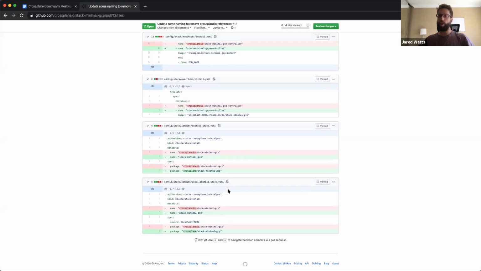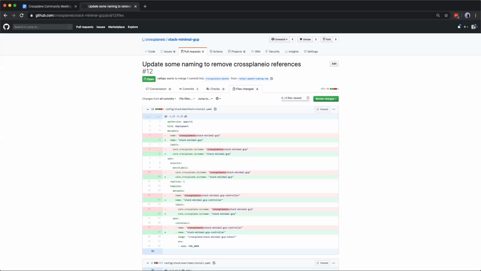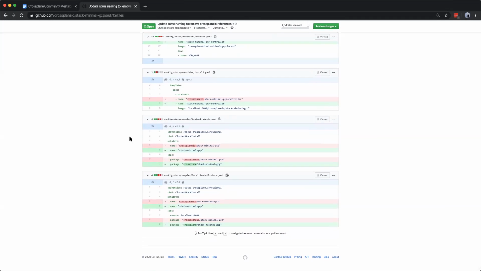But then if there is a bug or some antiquated functionality in the Crossplane CLI tools themselves, then that would be good to open an issue for it so we could track that and update that. Sure, absolutely. And go ahead, Steven. And just to note, I'm going to be opening up PRs for the other minimal stacks as well soon to just kind of echo these changes.